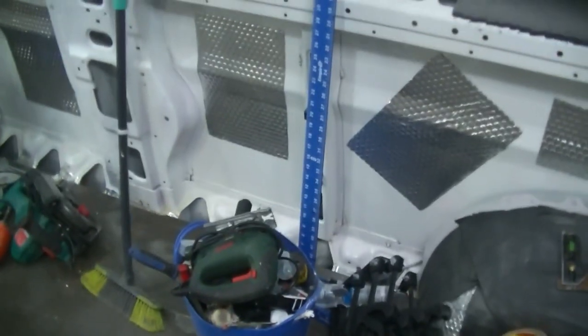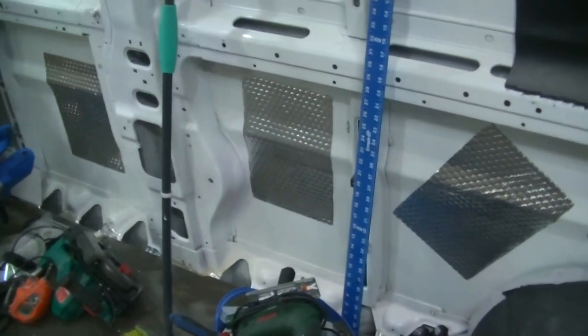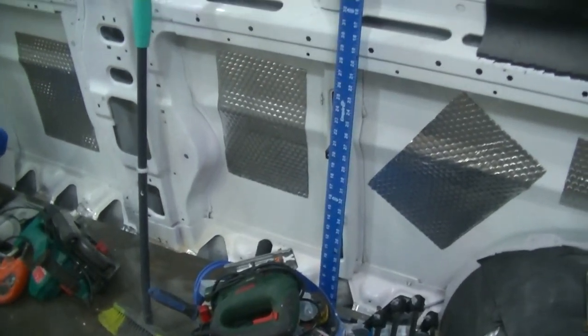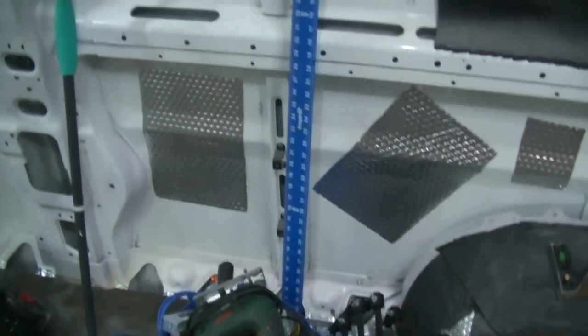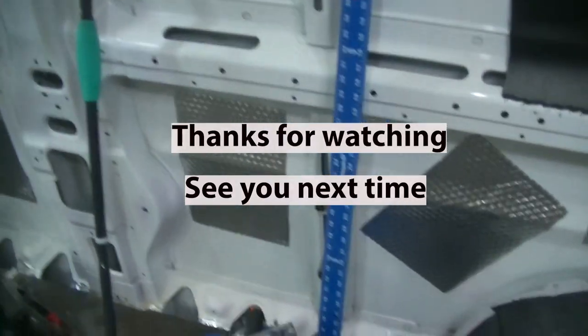So before I start boarding this one out guys, I need to quickly make a frame up for my shower and decide where I've got to cut the hole in the side for the toilet. So that's what I'm going to be carrying on with next. So catch you in a bit.